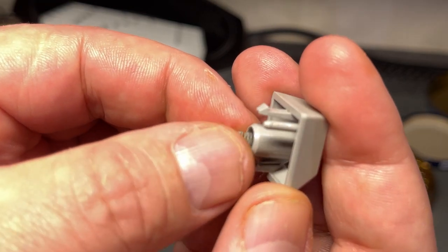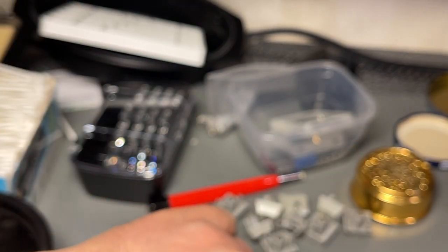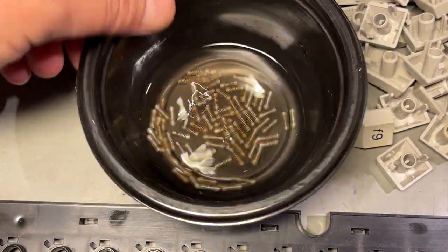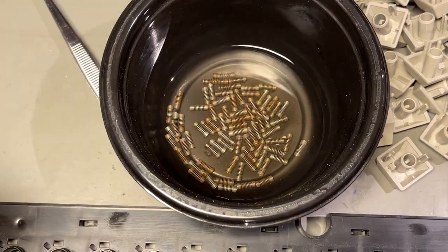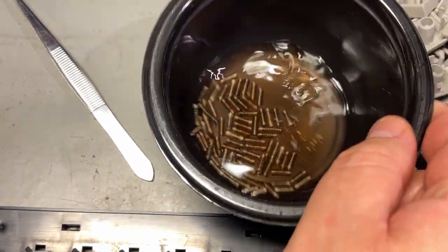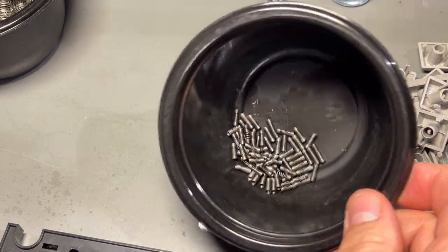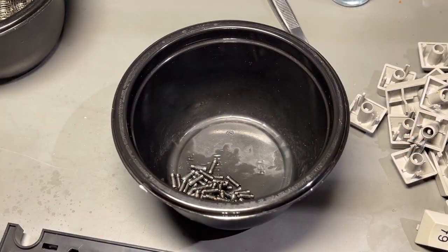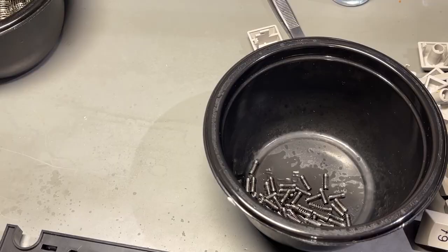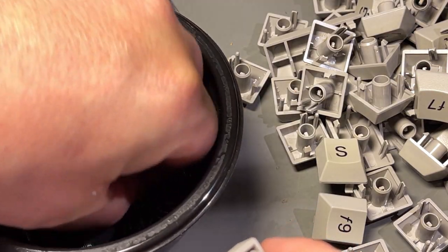When I started putting the keys back, I noticed that most of the springs have started to corrode — I'm not sure if it's because of the water cleaning, but anyway I'm taking them all off and treating them with a little white vinegar at 35%. After a few minutes the vinegar has turned brown. I leave the springs in the vinegar a bit longer, then throw away the vinegar and dry them with paper towel without rinsing. Then I spray a little WD-40 to prevent additional corrosion, lubricate, and drive out moisture. Now these look like brand new springs.